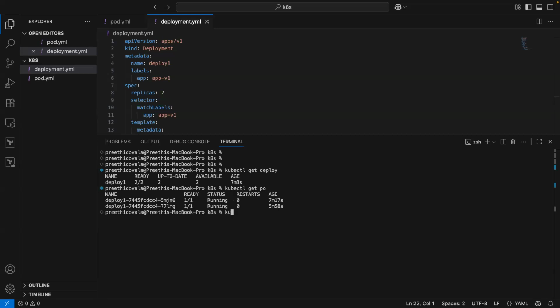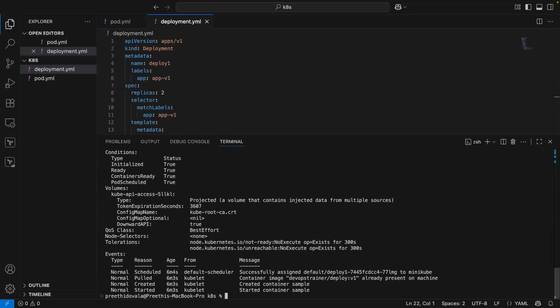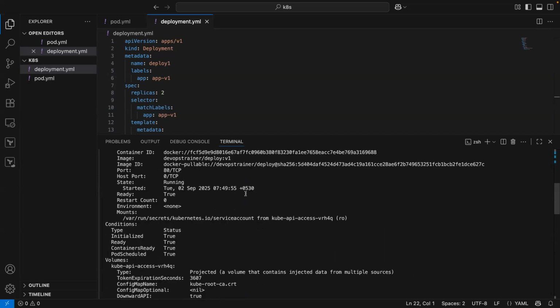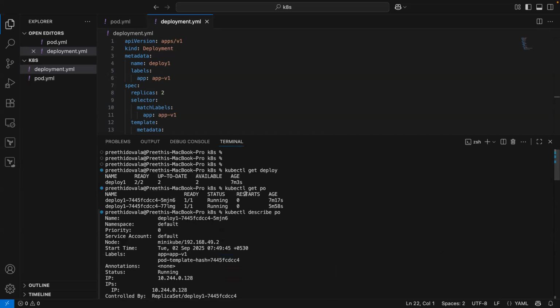Describe the pod. The describe command is doing it, right? What do you want to check? If I describe the pod, where can I check which pod is running? Two pods are running. You check that with the get pods command. Two pods are running, here itself you are checking. Why do you want to check that in the describe command?